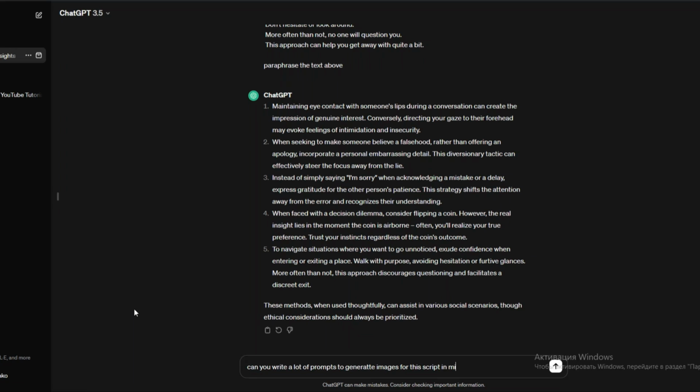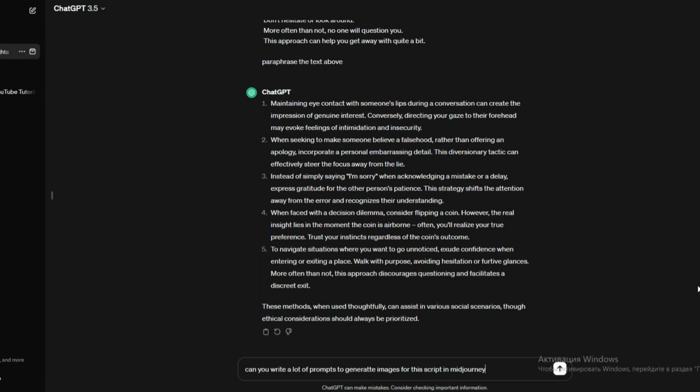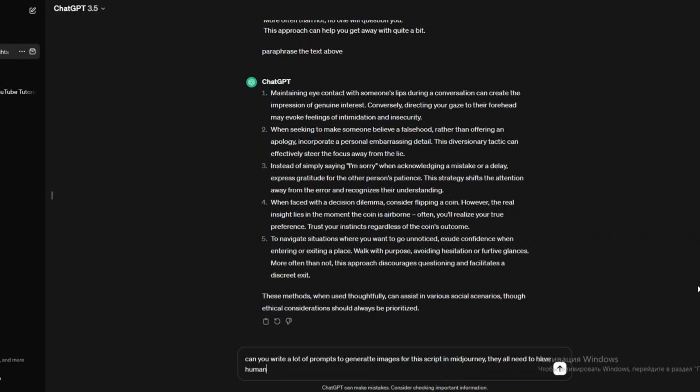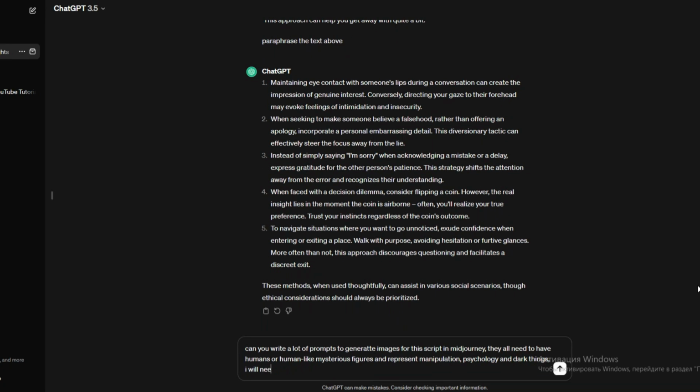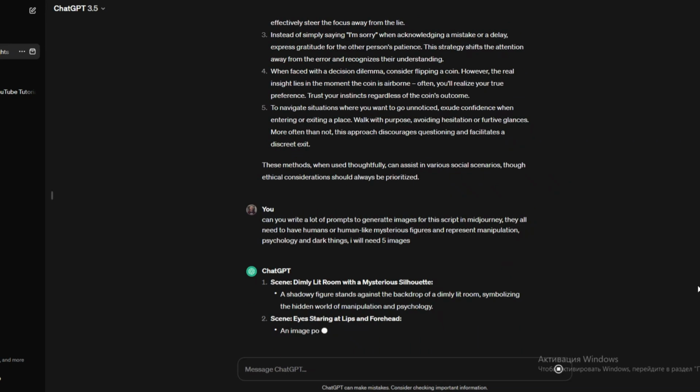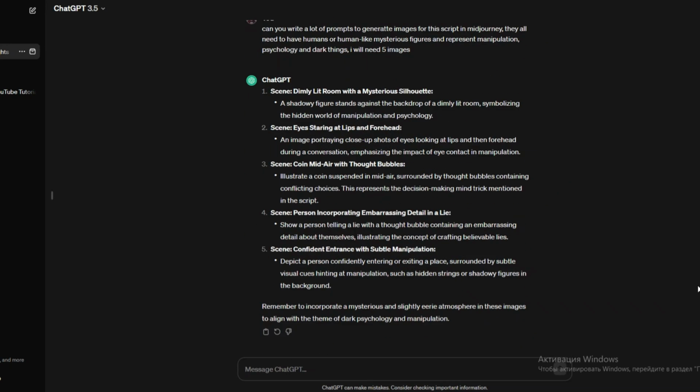So all you need to do is literally under the storyline you've pasted, ask ChatGPT if it can generate a list of questions for creating images using Midjourney. They all should involve people or humanoid mysterious figures and should represent manipulation, psychology, and dark themes. I only need 5 images, and you will be provided with a list of questions that also align with the storyline, so it's very convenient.